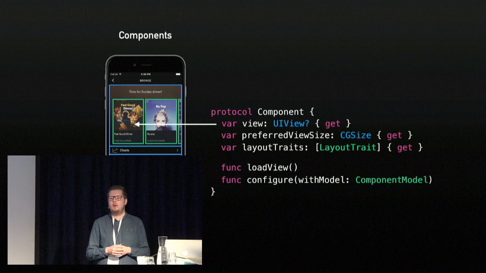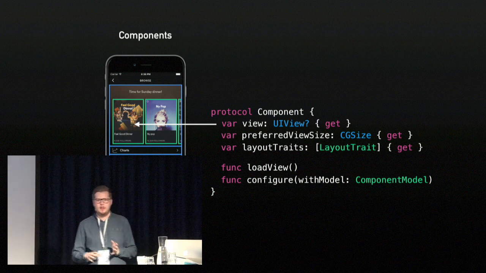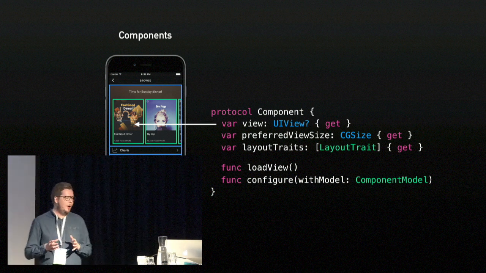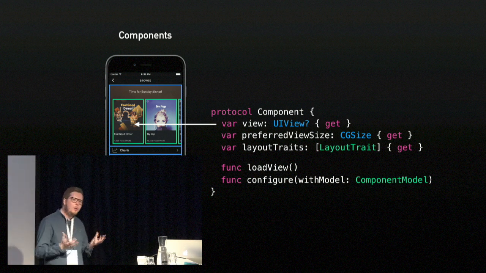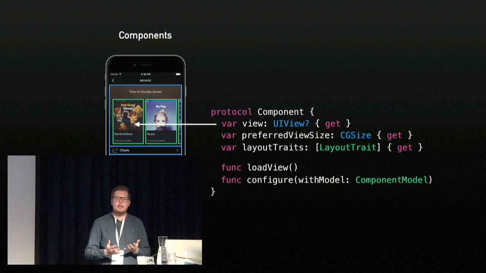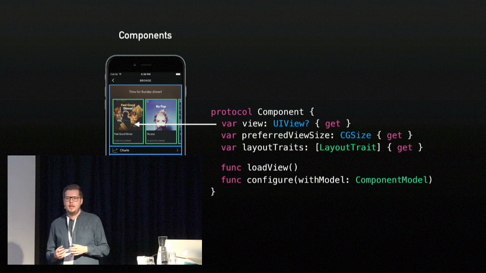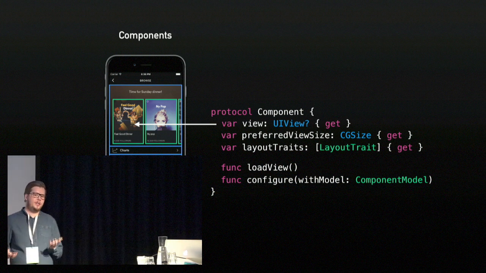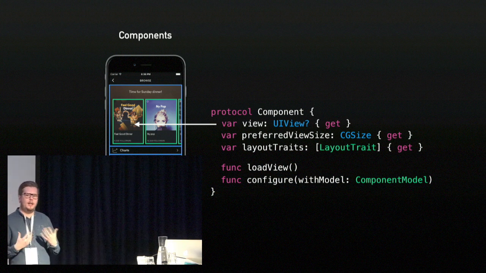So instead of saying, I want to have 15 pixels margin to the left, 17 to the right, 10 to the top, we instead just define how the component behaves in a layout. Is it full width, or is it compact width? Is it stackable on top of other components, or is it not? Does it want to be centered, etc.?